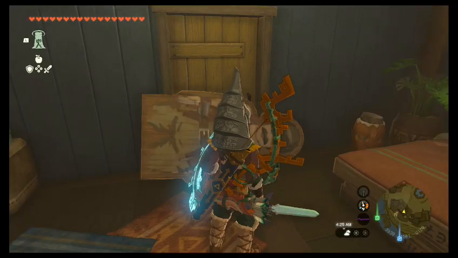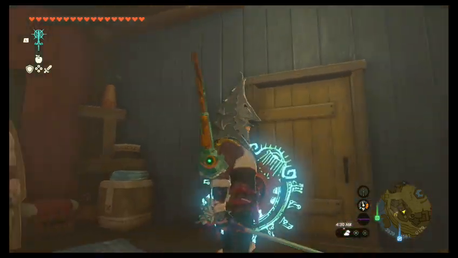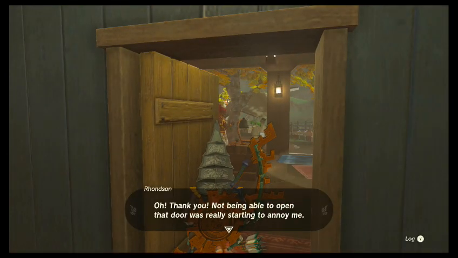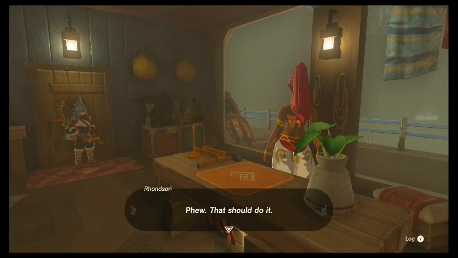There we go. The Master President Sword. Oh, thank you. Not being able to open that door was really starting to annoy me. So a cutout was blocking it? Well, I appreciate your help getting it out of the way. I'll just move these out back so they can't go and block the door again. Open, damn you. Phew, that should do it.